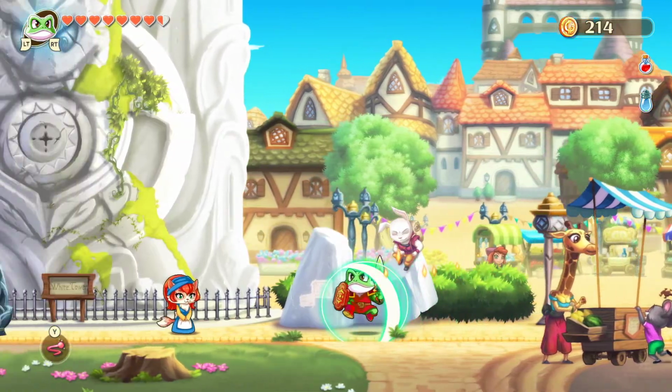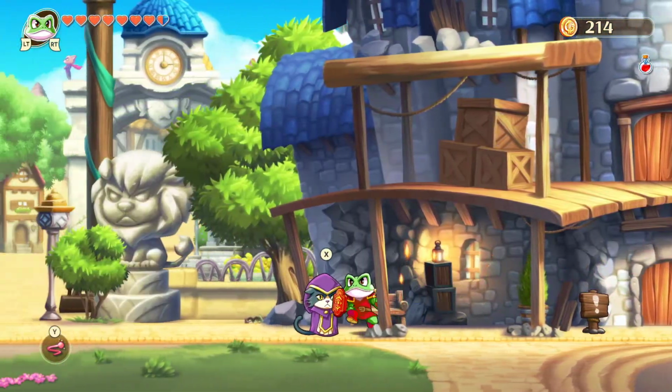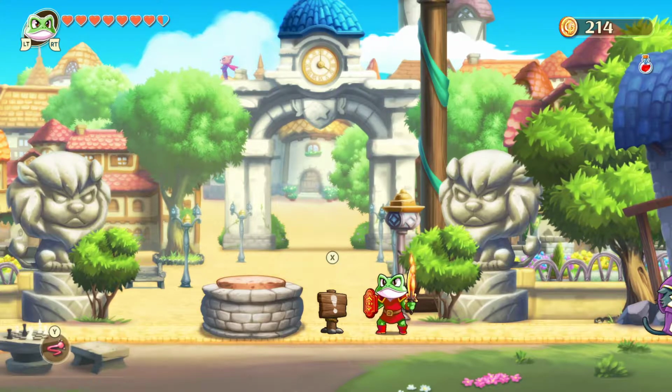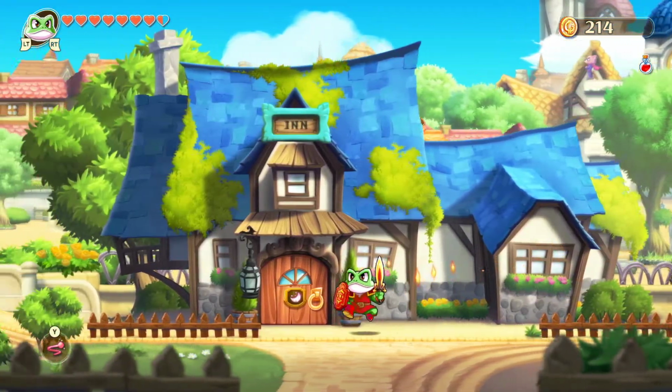Okay, so I kind of went for a jaunt around to see if I was going the right way, and I went the wrong way. So we're not going back to that poison swamp. Hey, I see you up there, ninja cat person. Interesting. Very interesting. I don't know if he was there before. Anyway.